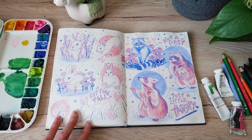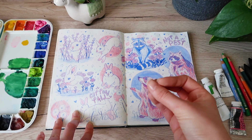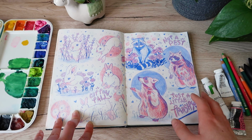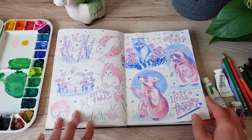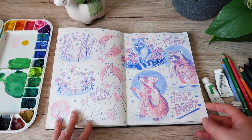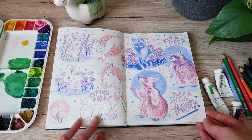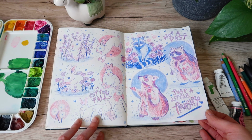I remember someone commenting on my Instagram, they must be American or at least live in America, and they were like, oh, I hate raccoons, I always see them digging through the trash. And I'm like, what? If I saw a raccoon in real life, I would freak out. I would be so starstruck by the raccoon. Raccoons aren't a pest. Obviously we don't have them here, so I don't really know how annoying they are. I'm sure they are super annoying if they're being loud, because we get that with foxes.